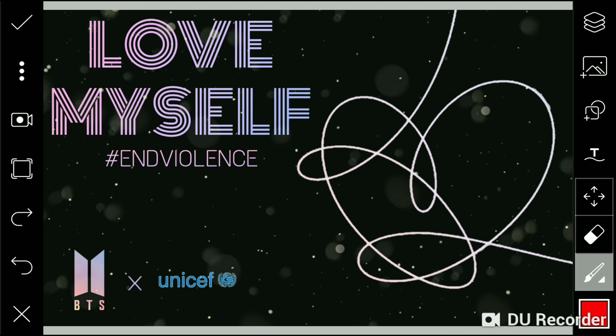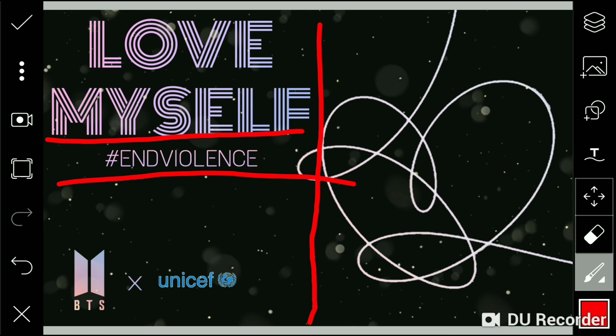I wanted the heart to be the main focus of the entire image, so I enlarged it and made it take up at least half of the billboard. And since Love Myself is the name of the campaign, obviously, I chose it as the second largest, as well as the hashtag right beneath it, because it does lead to the information of what Love Myself is all about, as well as stories revolving around it from victims.